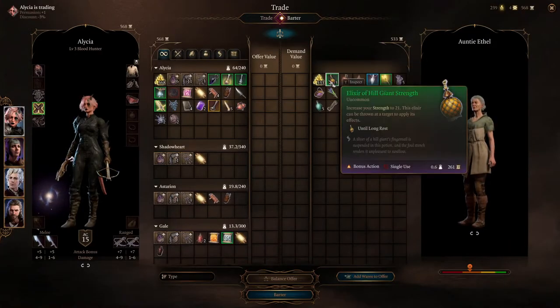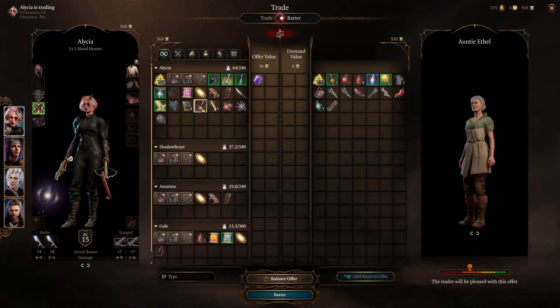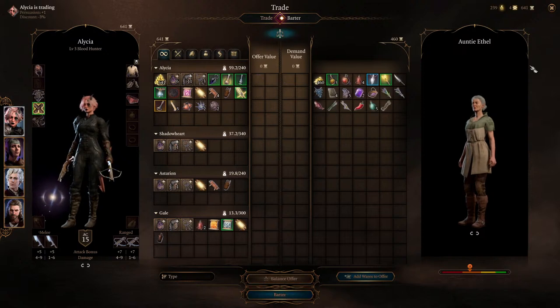Okay. Elixir of Hill Giant Strength. Those are good. Let's see if we can sell the rest of these. Things that we don't need here. That'll pretty much be it. Alright. 73 gold, that'll be fine.